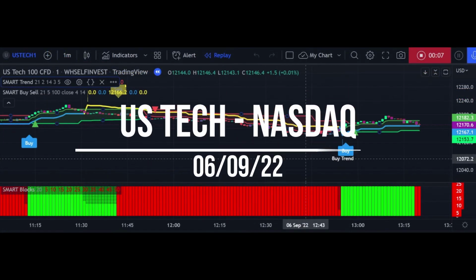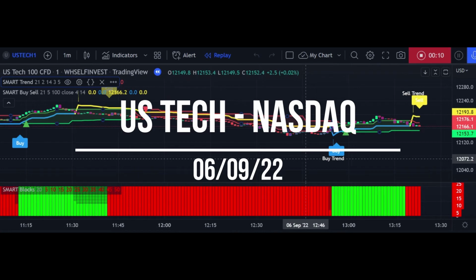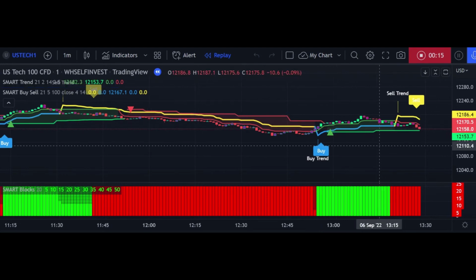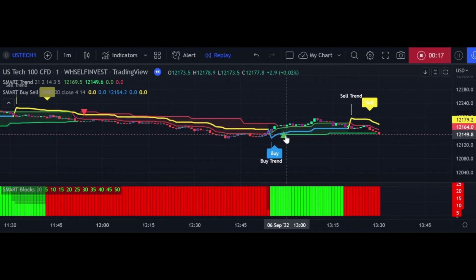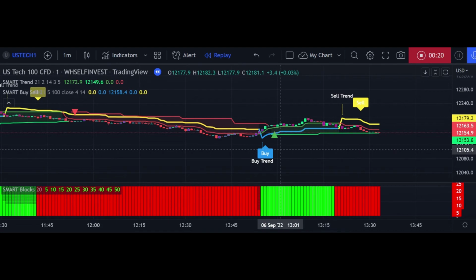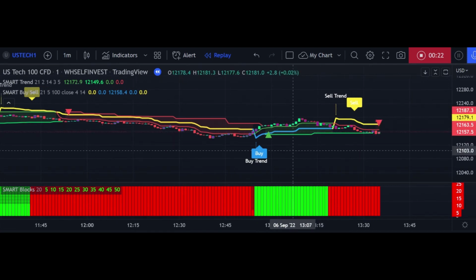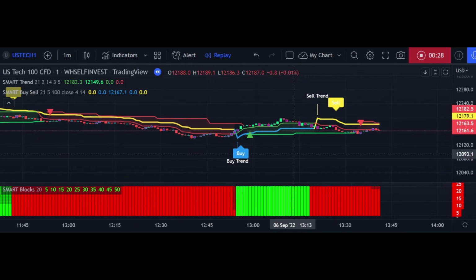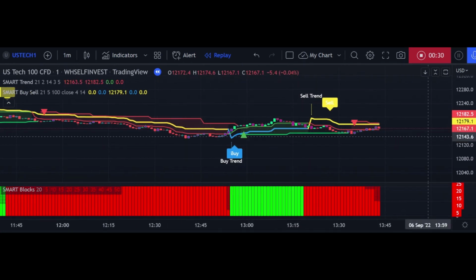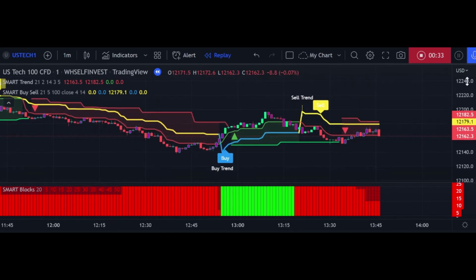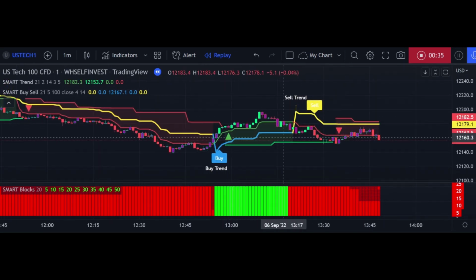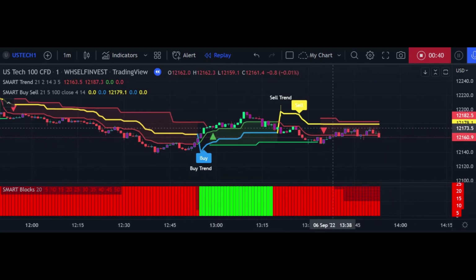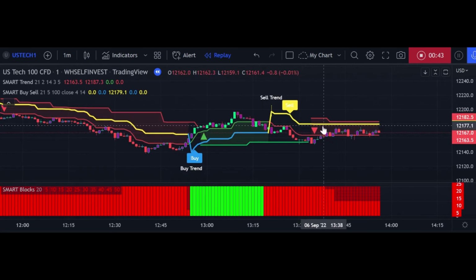Now let me show you the trade we took on 6th of September, US NASDAQ. It's in the afternoon. We are on British summer time. Here we are waiting for a confirmation. We want all our indicators to line up and be synchronized before we take the trade. The market is ranging. We have no cloud here, so when there is no cloud, the market is ranging. The market is in the cloud here. Can you see this? This is the cloud.